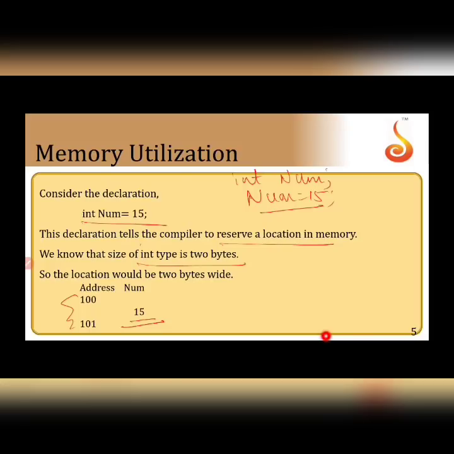So depending on the data type, that many bytes of memory would be allocated, and if you give an initial value or ask the user to enter a value, it would be stored here, and when you want to retrieve it, you can retrieve it from this location. That is why it creates a relation or a link between the name and the memory location. This is how memory is utilized.